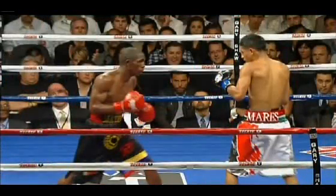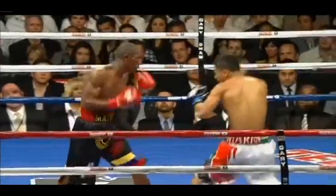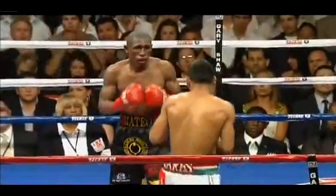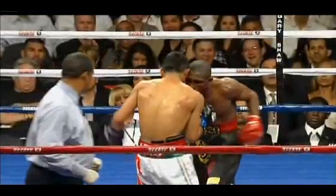Well, Danny Zamora with some very stern advice to his fighter. The overhand right and the left hook. And yet another left hook by Marez. He'll land the overhand, then a double left hook. He has landed a lot of double left hooks. That's a good indication of the hand speed and the combination punching of Marez, setting up a dramatic 12th round.